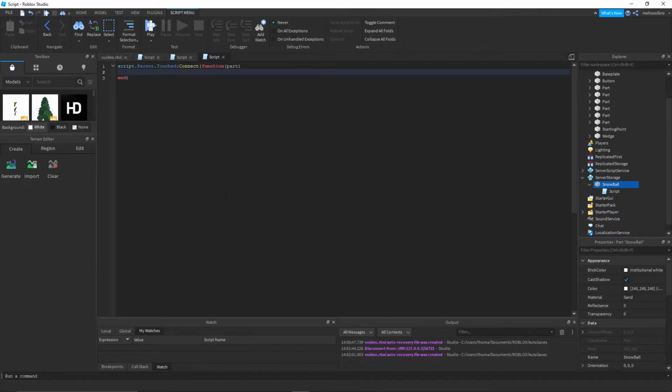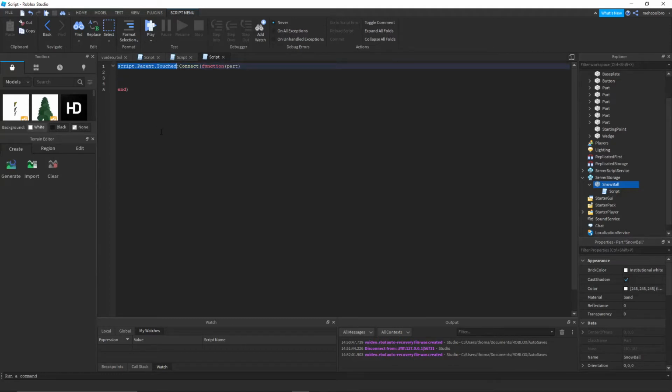but if you don't know what these lines of code do, it's a function. And a function is like a piece of code that will run. And pretty much this is an event.